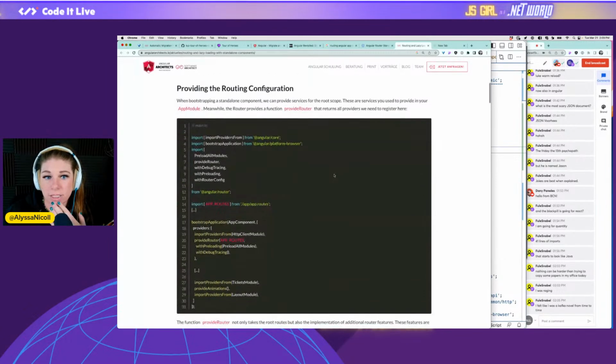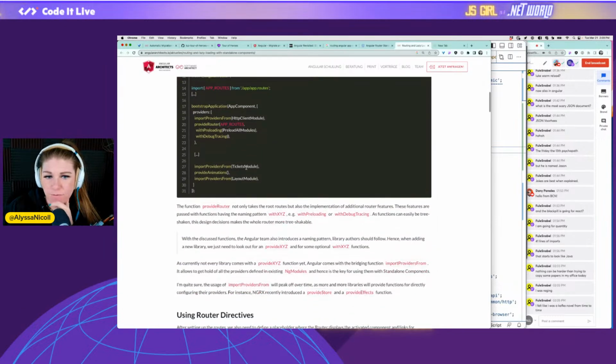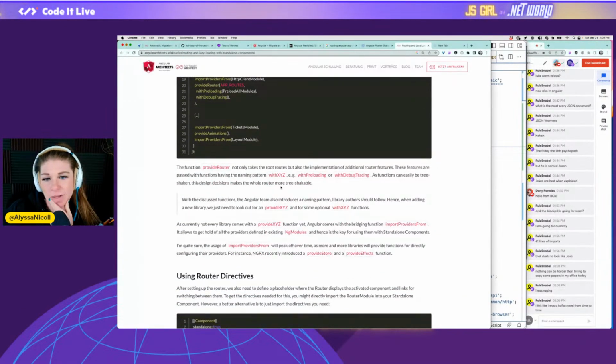Providing the routing configuration. When bootstrapping a standalone component, we can provide services in the root scope. Which in my main TS, we do have these things. The function provideRouter not only takes root routes, but also the implementation of an additional router feature.